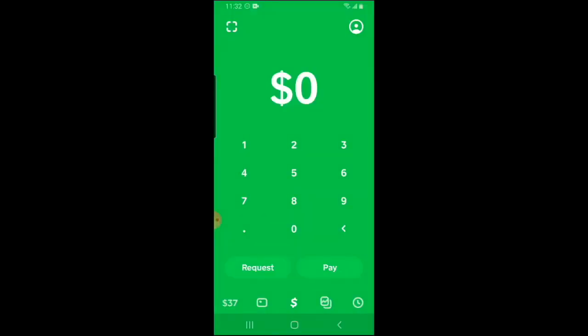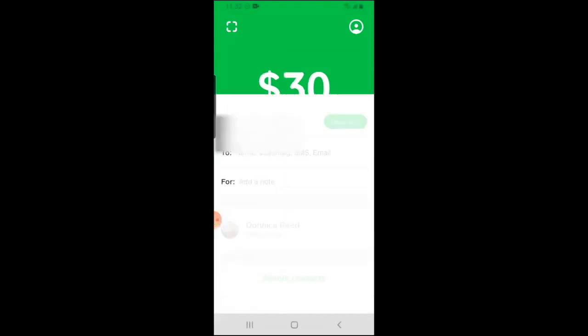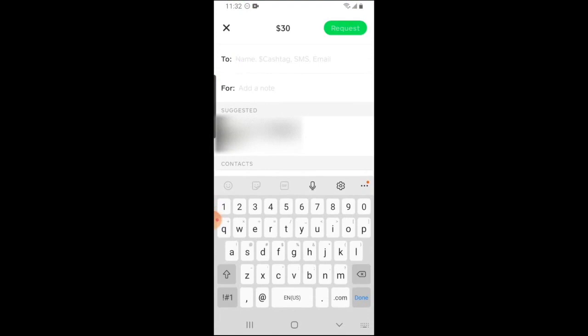Now let's briefly go into why you want to use method 3 if the person is not on Cash App. If the person is not on Cash App, you don't want to just send them an email or text, because Cash App is going to send them an invite to sign up. And there's a chance that your referral code may not be in that invite. Now, why is that important? Because Cash App's referral program has changed. As of right now, they offer money. The amount right now is $10, but they'll offer $10 to both you and the person you're signing up if they actually send some money to someone.